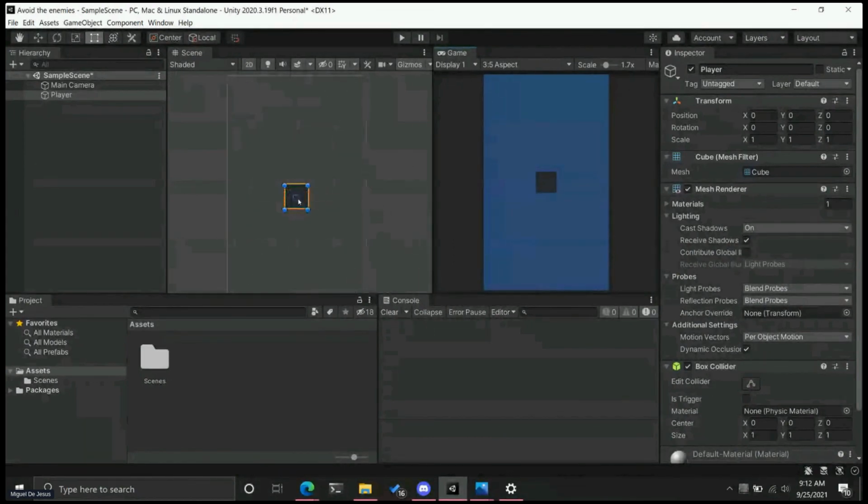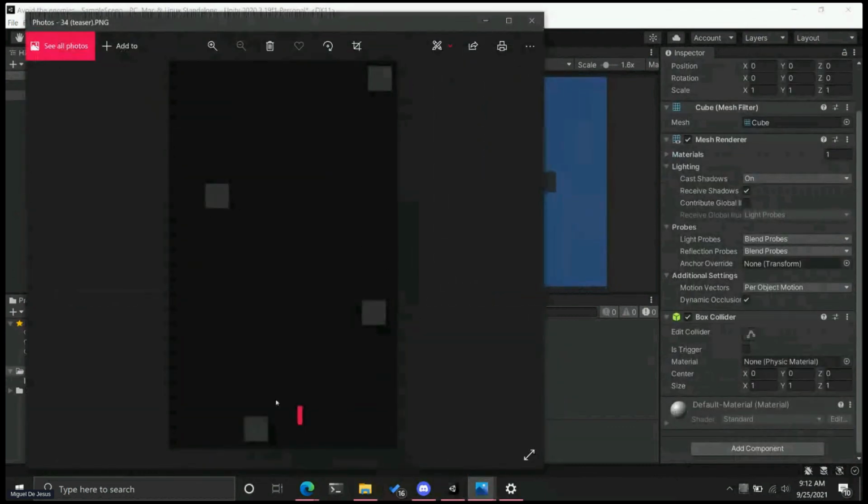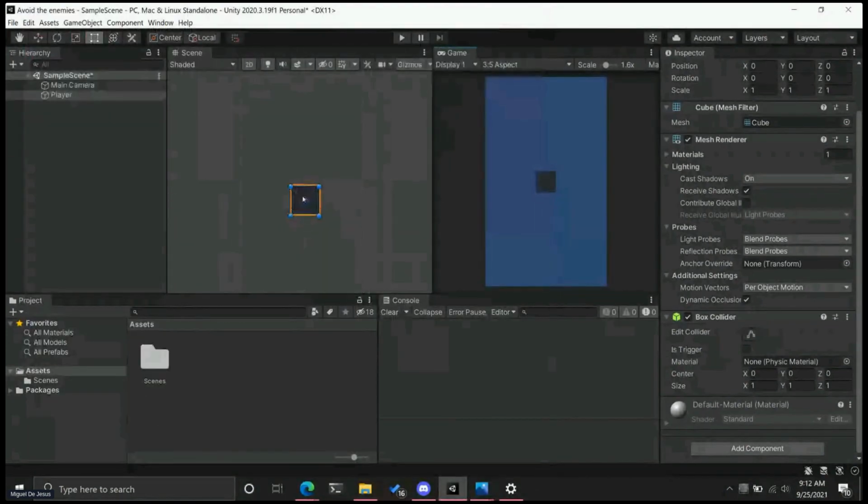Now, I don't want my player to be in the middle. I want my player to be lower, like we have here, right? So you can either click on the object and then press shift, so whatever you move, it's only in one axis.